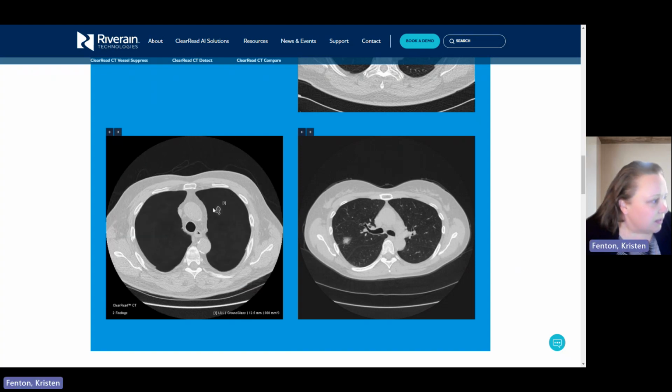So this is what the AI model has done to this lung. This is the nodule that I found. Now, you still need a doctor to look at it, make sure that the model is accurate, but this really helps speed up the process for them. It's a very useful tool.